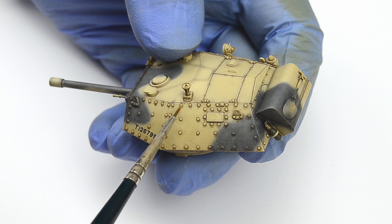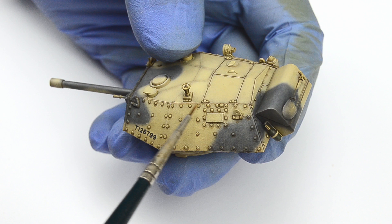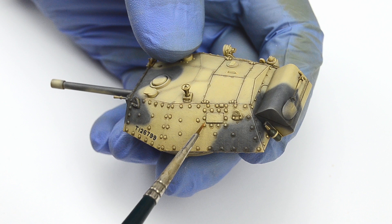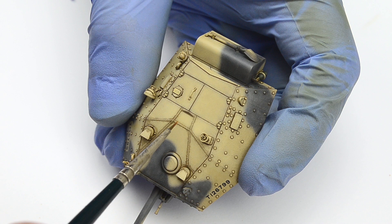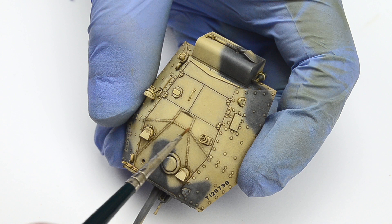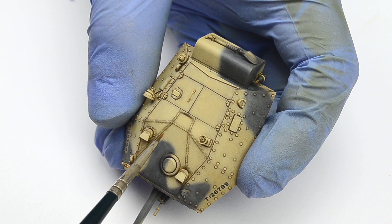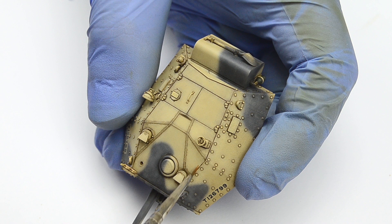The brush shouldn't be saturated with thinner because then it would spill all over the surface and make the wash even messier. I sometimes vary the amount of thinner depending on the effect I want to create. If we're going for a really subtle look, we can dilute the wash more or less depending on the type of detail we're outlining. For example, I used the wash pretty much straight from the bottle around deep panel lines and hatches, diluted as shown around bolts and rivets, and very, very diluted in shallow places like around weld beads. Varying the opacity will create much more interesting results.